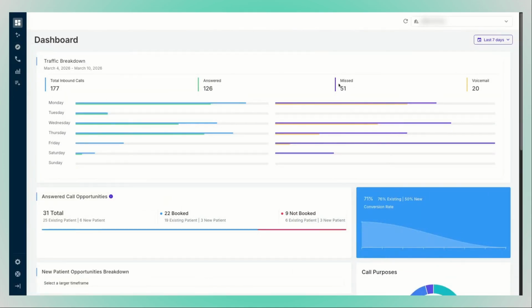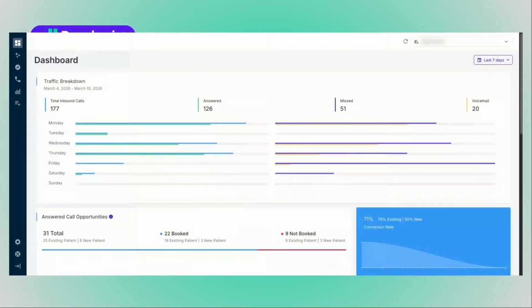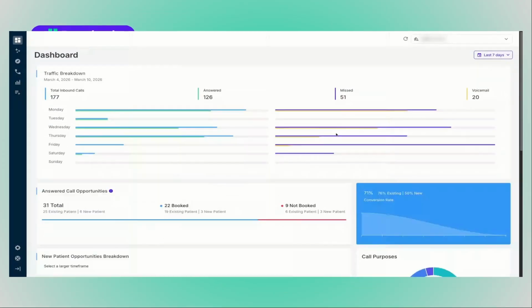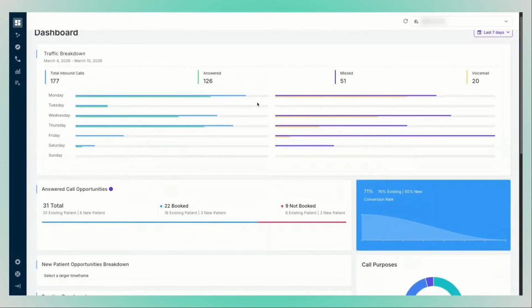But let's say that you wanted to look at the missed calls that came into the office yesterday. Let's say your practice had a super busy day. You know that there's some outstanding missed calls and voicemails. You can change that filter to yesterday, click into the missed calls or the voicemail, whatever you want to dial into, and it'll take you directly to a list of calls where you can go ahead and take a look at those calls and see if there is some patient outreach that's needed there. So really great feature that I like to highlight.